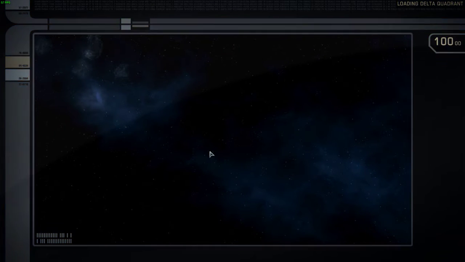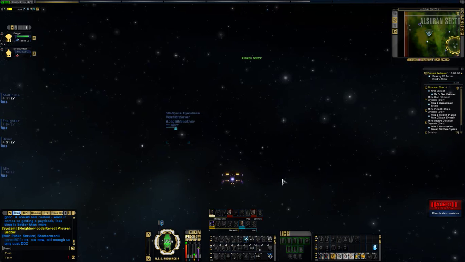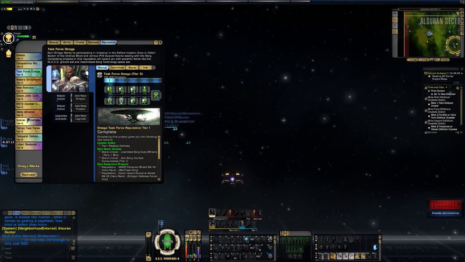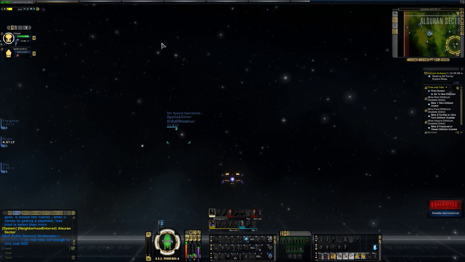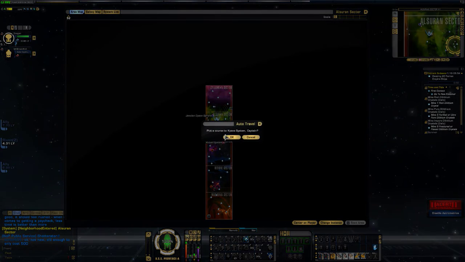No. I don't have that. Why don't I have that? It's from Tier 1 of the Delta Alliance reputation. Alright, I'll just go to the mission starting location. Yeah, it's a lot easier overall. I'll see you.